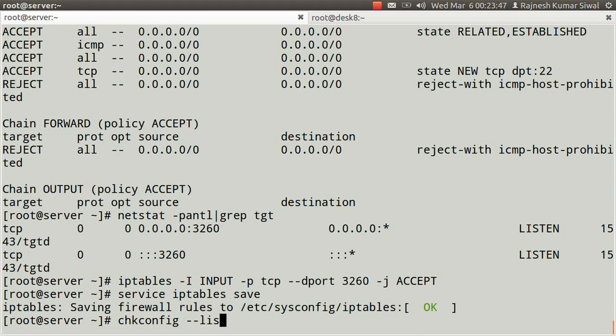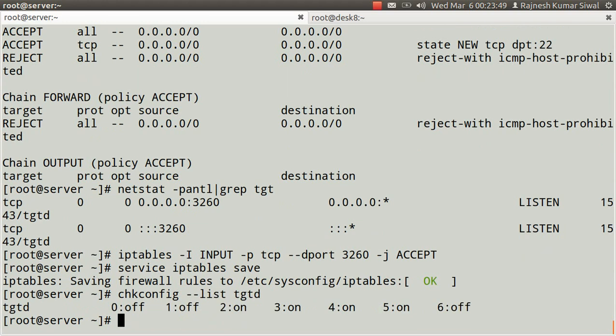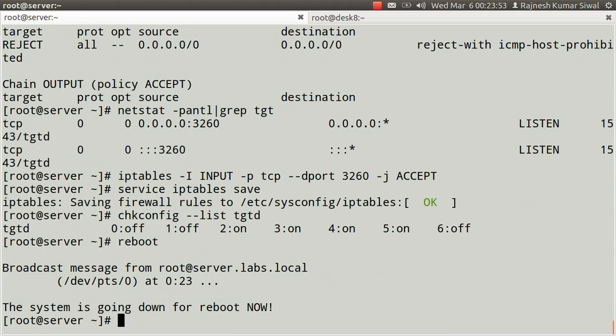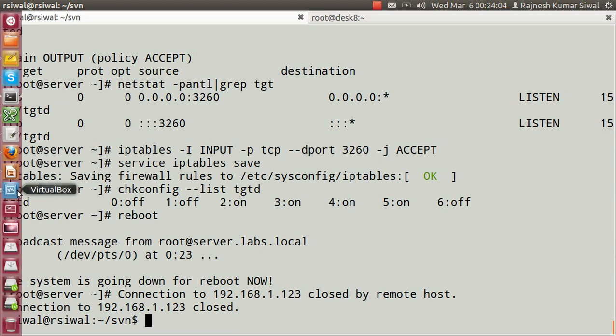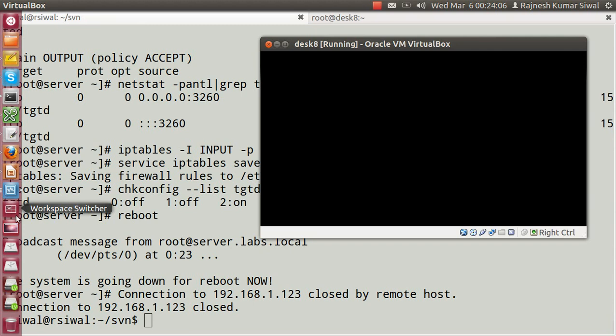chkconfig --list tgtd. So it's switched on. So just to make sure that the target has been configured properly, I am rebooting the machine to make sure that all is fine. So let the machine come up.